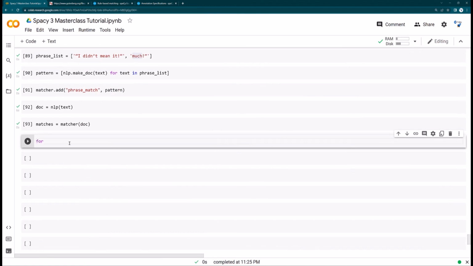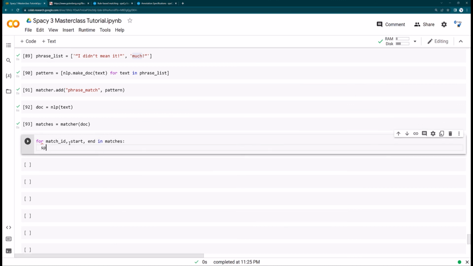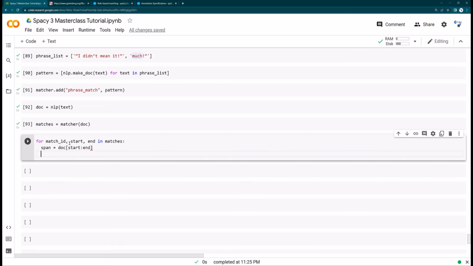Thereafter it's a very simple for loop where I say for match_id, start, end in matches. Then I say span equals doc[start:end].